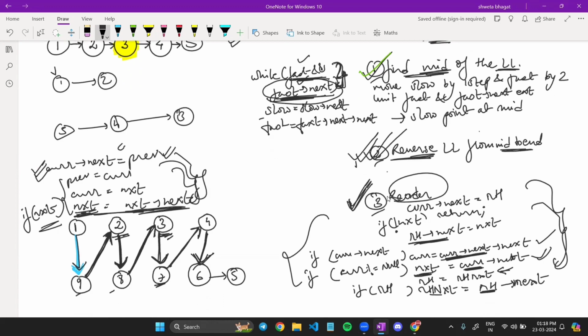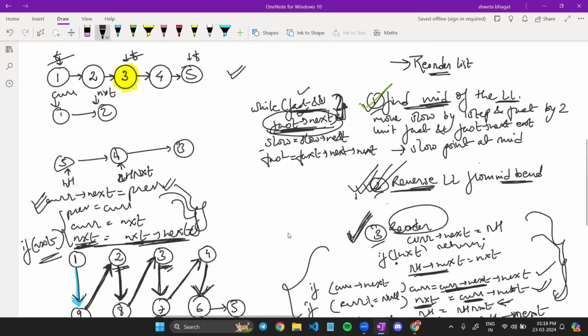This current will initially point at this one, and we have a pointer next, which will point at the next of this current. Then we have another pointer, reverse head, that represents the head of the reversed linked list. So let me represent it as RH. And we have another pointer storing the reverse head's next. Okay. So this is the next of the reverse head. Now we want a link from this 1 to 5, right? Because what did we want? We wanted this 1, and after that 1, we wanted this 5 in the new linked list, in the reorder list. So how will we do it?